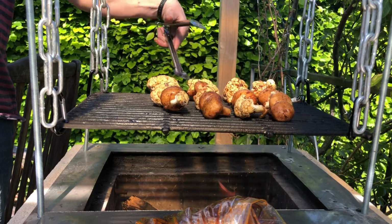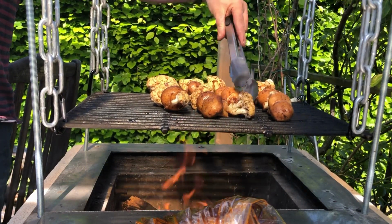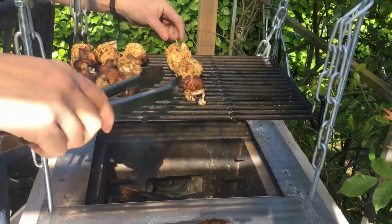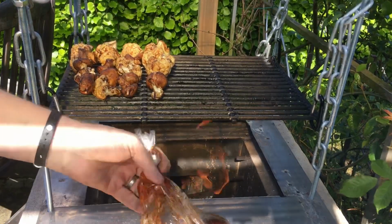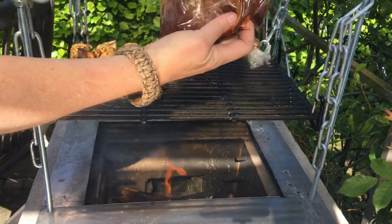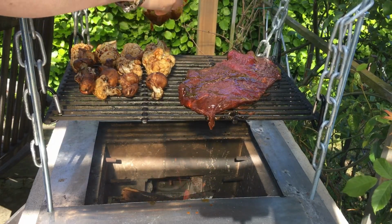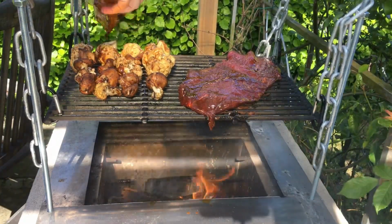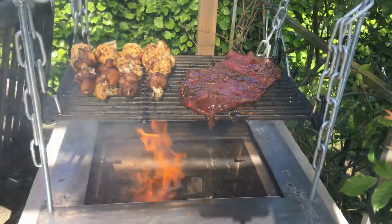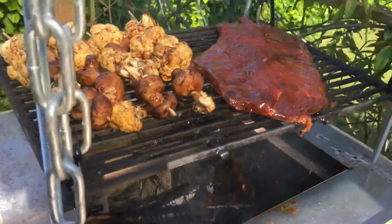And then just moving them around a bit as I went along. I continuously moved them and flipped places and whatever. And then it was time to put the meat on. A lot of noise in the background, so just removed it now. Okay, so the meat goes on one side, and then the skewers, they'll continue cooking. This is about 10 minutes into the cook. The cauliflower takes a little bit longer than the flanksteak.